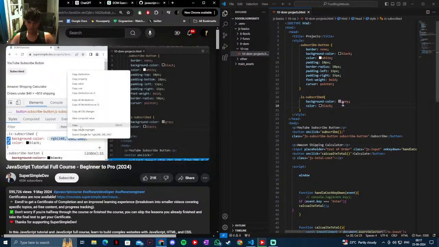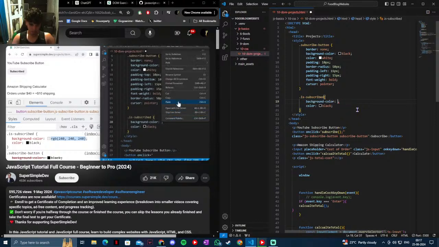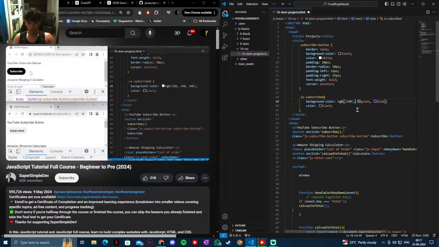Right click, copy, and here we'll remove it and right click and paste. Now let's save and go back to our project and try it out. And now we get the exact same color as the final design.